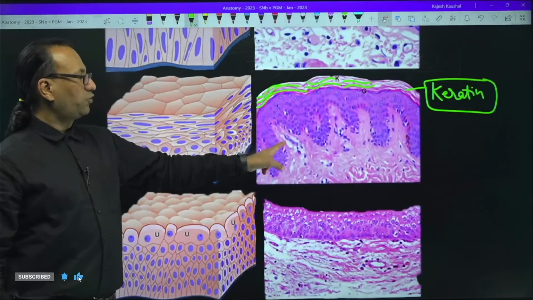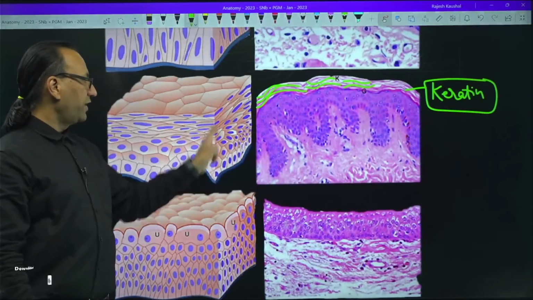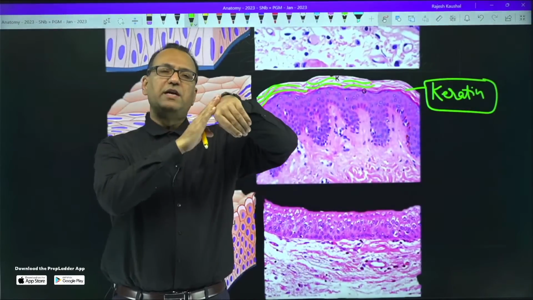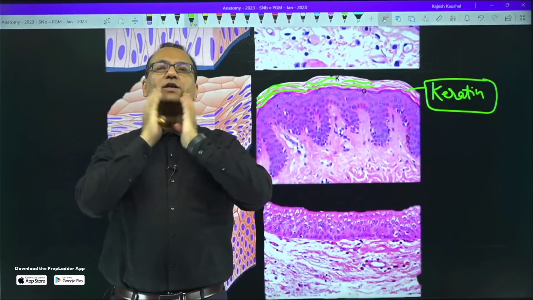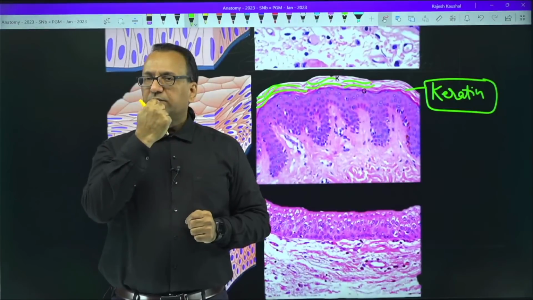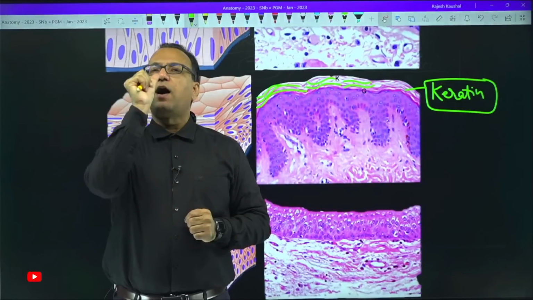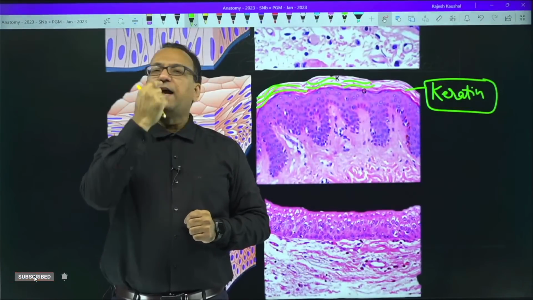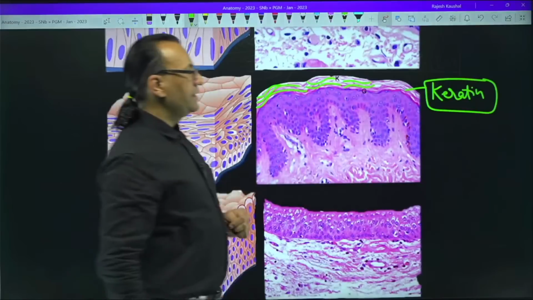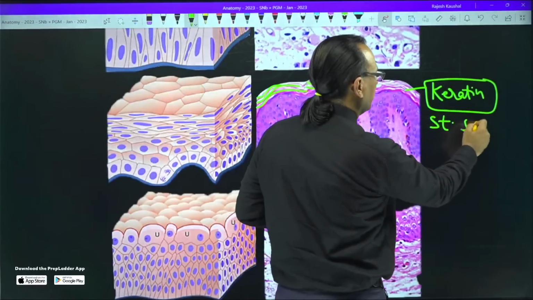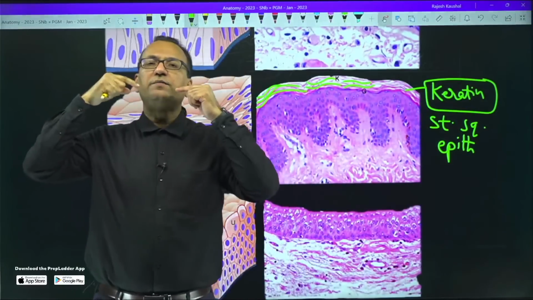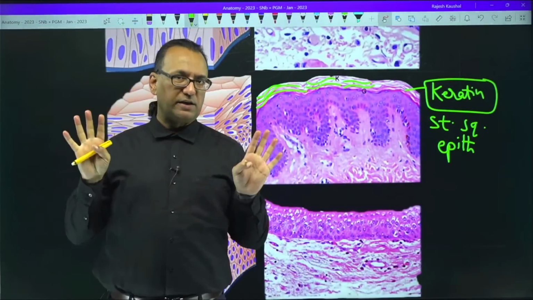For example, stratified squamous epithelium, as you see here, this is a stratified squamous epithelium with keratin, and it is keeping the surface dry. For example, the skin surface, even the surface of the face, even the entry point, lips, even the deeper anterior portion of the tongue, the hard palate. Be careful that the anterior portion of the tongue and the hard palate are also lined by keratinized stratified squamous epithelium. As you go deeper, meaning the posterior tongue or soft palate, then keratin is lost.